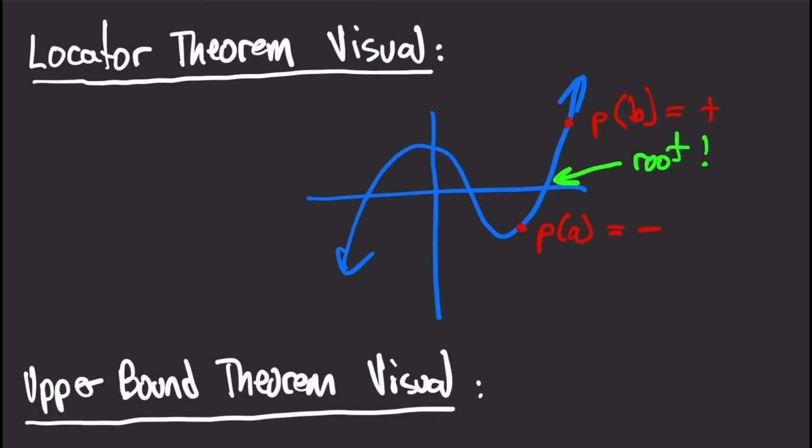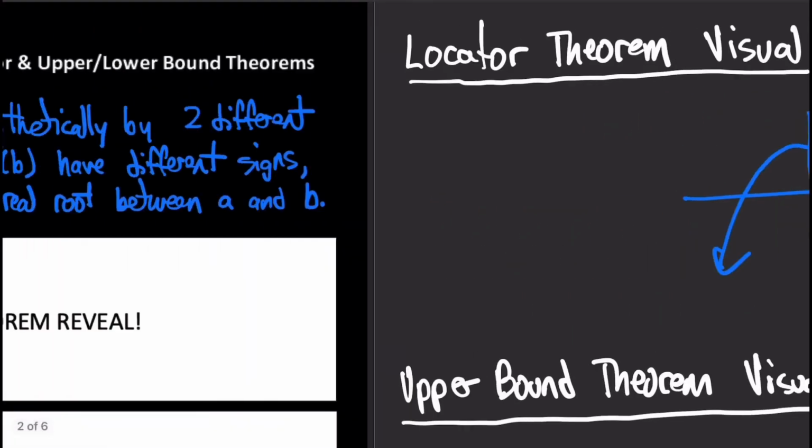You can do synthetic division once, you get a negative remainder. You do synthetic division again, but this time you get a positive remainder. Then between A and B, because here's A, x value, here's B, another x value, there has to be a root between them. And it makes sense, because what you're saying is the function is below for one of those, it's above for the other. It's got to cross at least once between those two values. Okay, let's go back.